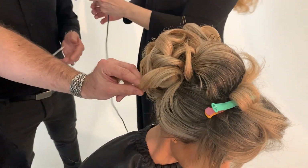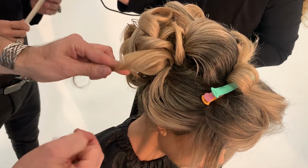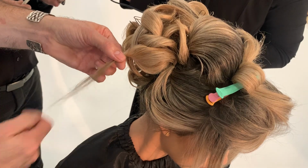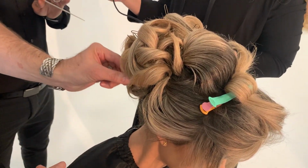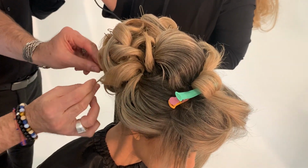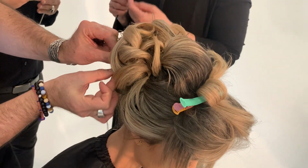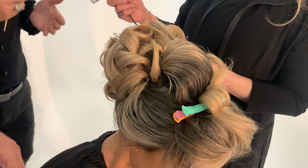When we're working with the flat iron and blonde hair, we need to be more careful with the heat. Blonde hair needs to be gentle with the heat, maybe a little bit like 350. Well, what I saw is that you have it on 365. Yeah, because her hair is a lot processed, so we need to be careful.